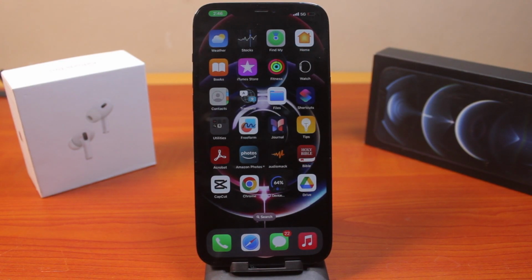In this video, I'm going to show you how to delete a WhatsApp contact on iPhone. So if you have a saved WhatsApp contact on your iPhone and you want to delete it, you can do this right within the WhatsApp application. So you don't need to go to your iPhone contacts before you can delete any contact on your WhatsApp.